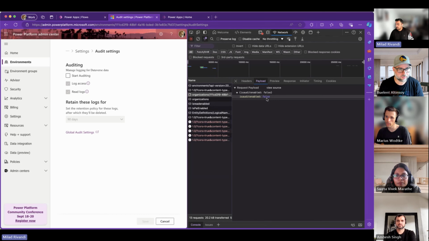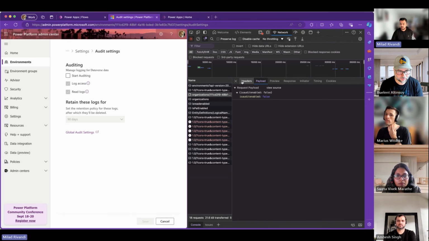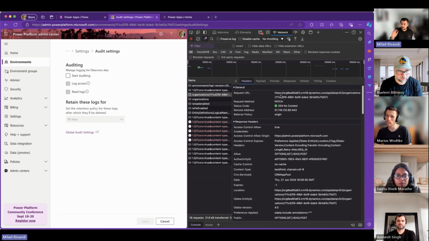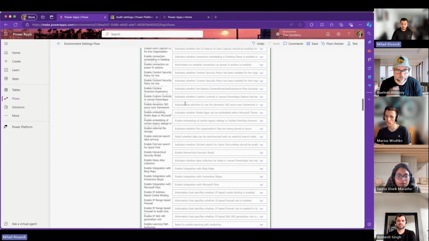How can you do that now globally? For example, if you have any applications where you're just writing HTTP requests, you could stick to the functionality of sending the patch request towards this API, just using the Dataverse web API. You could also, for example, create a Power Automate flow.